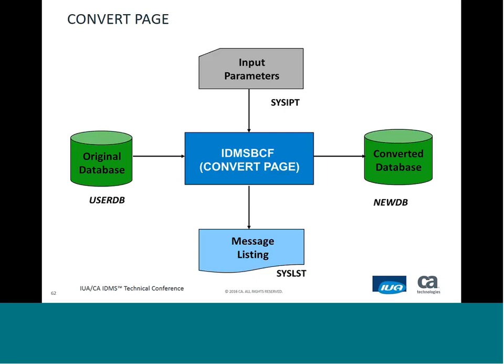So let's take the example where I've got one area, and it is in my database, and the page range for that area is 1001 through 2000. And we'll call that area A. And area B has a page range of 2001 through 3000. And area C has a page range of 3001 through 4000. Now, area B ran out of space in the middle of the night. So you really don't feel that you've got time to do an unload reload or to do a reorg, so you decide you want to do an extend space.